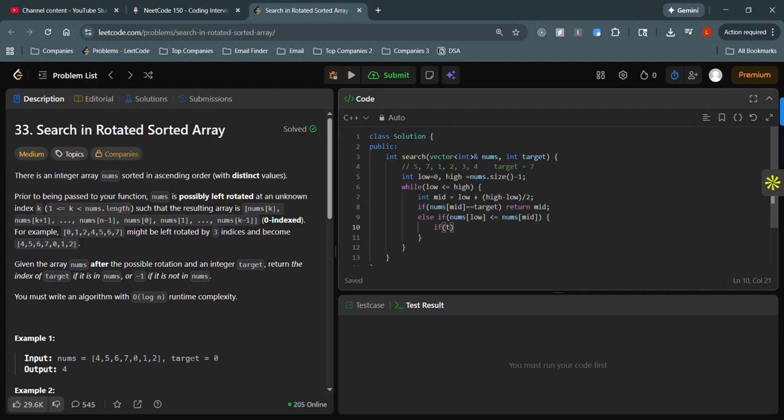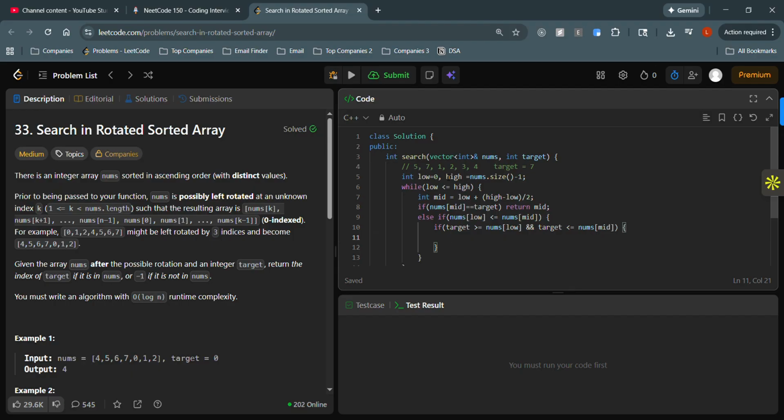If it does exist, then it will follow this property: it should be greater than or equal to nums of low, and at the same time it should also be less than or equal to nums of mid. If such is the case, then I know for sure that my target exists in my sorted half, which is the left half in this case.